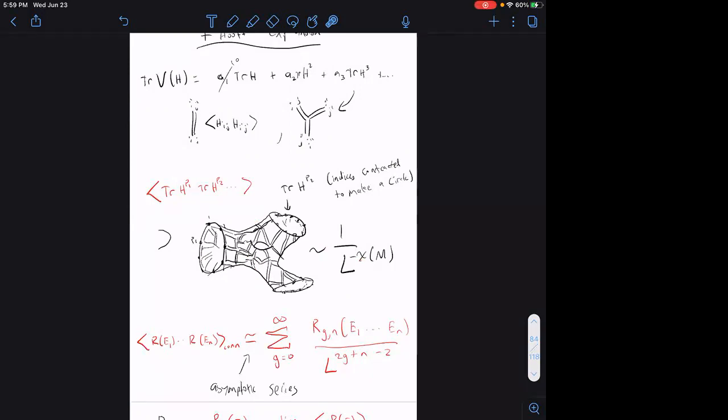So what this means is that we can organize the calculation of resolvents. Here I'm writing the connected part, where we subtract off the 1-point functions or fewer point functions from this thing. So we only include diagrams which connect all of the boundaries. We can express this resolvent correlation function as a sum over the different topologies which contribute to it. And here, because the number of boundaries is fixed, we sum over the genus of this surface. And here, each R sub g,n, where g is the genus, n is the number of boundaries, is given by the sum over all diagrams with that given genus. And here I've written a squiggly equals because this is actually in general an asymptotic series. It doesn't converge.